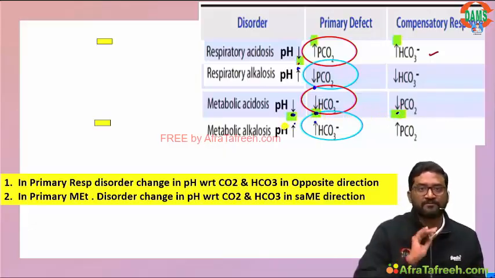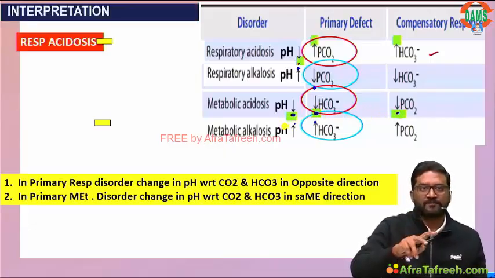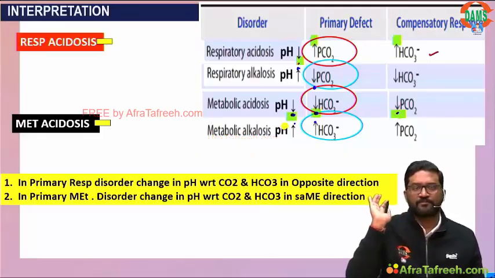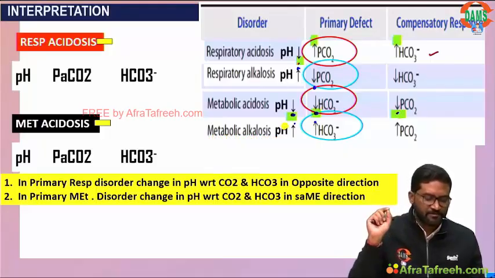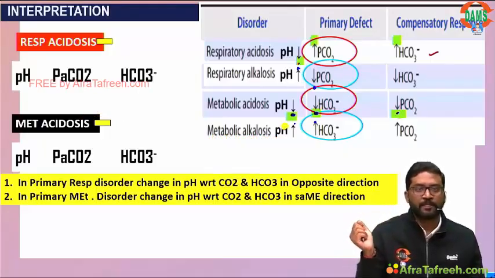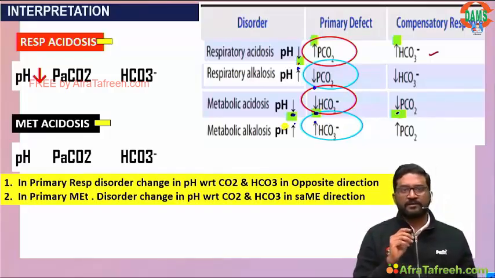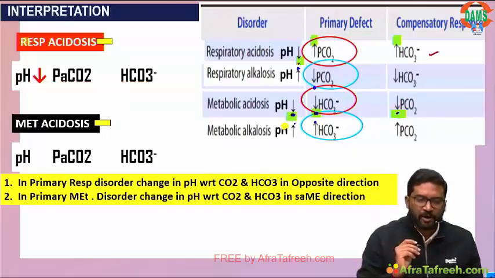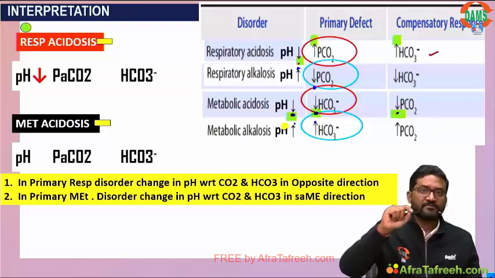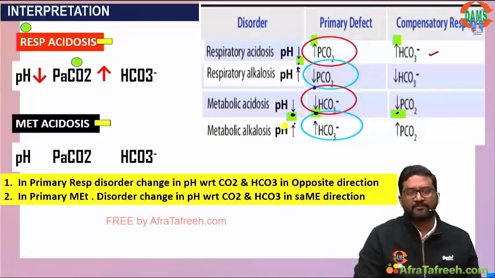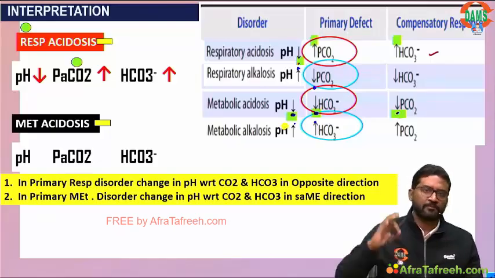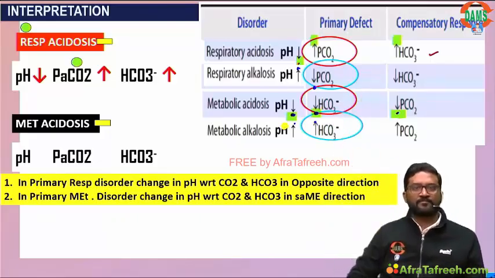Let me show you this so that you will understand. So I'll take two disorders commonly, respiratory acidosis and metabolic acidosis. The parameters that I am going to see are pH, PaCO2, bicarbonate. If pH is reduced, to call it acidosis, decreased pH is acidosis. To call it a primary respiratory disorder, where should the change happen? CO2. Respiratory acidosis is CO2 increase. For respiratory acidosis, what should be the compensation? Metabolic alkalosis. So bicarb will increase. This is how primary respiratory acidosis behaves.